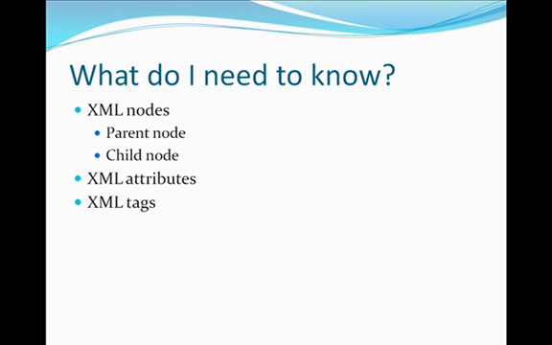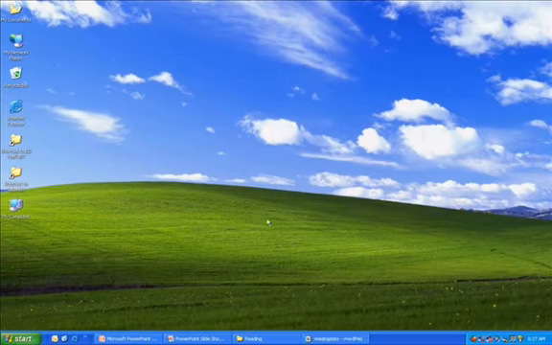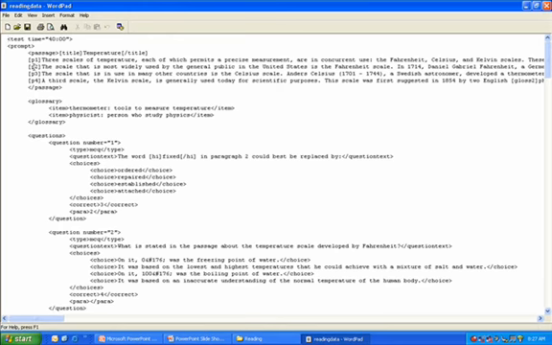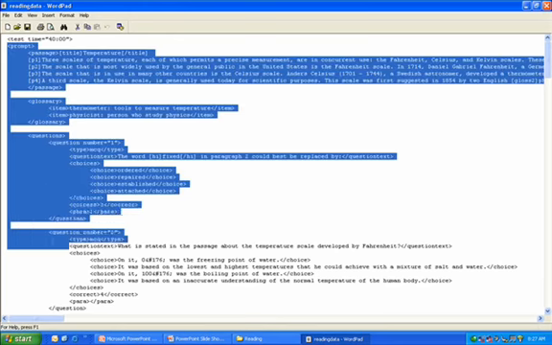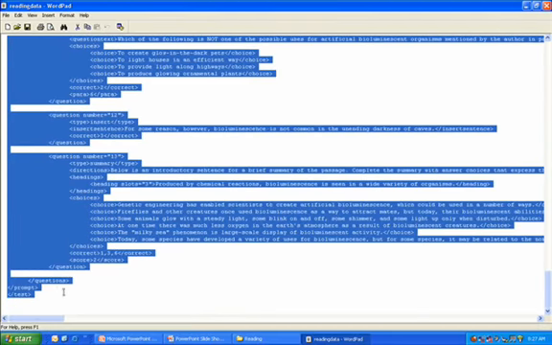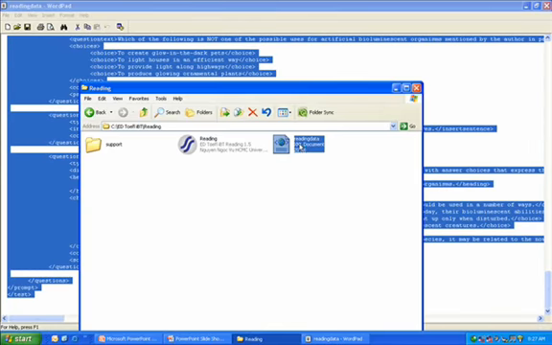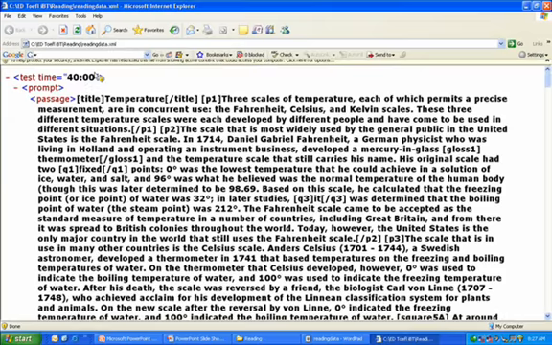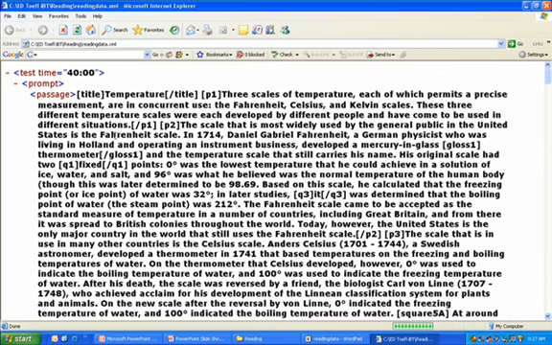Just before we start, these are some of the basic things I need to tell you about XML data files, because these are some of the words I'm going to use throughout the tutorial. Now, we need to know about XML nodes first. An XML node is a level of the data structure. Now, let me show you with an XML editor so that you can see it more easily. Now, I'm using Internet Explorer to view the reading data XML file.